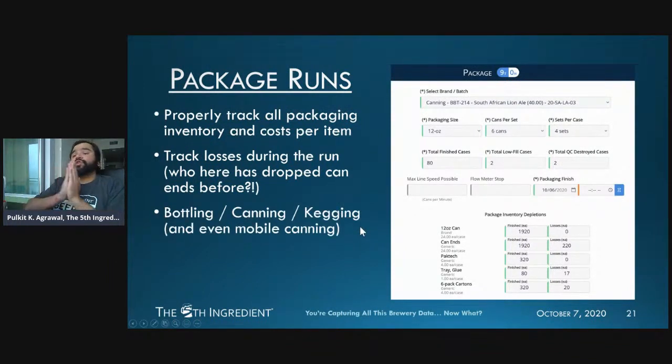From there, you want to make sure that you're doing this for bottling, canning, and kegging, and even more so including that as part of mobile canning, right? Because that's just as important with this and understanding, even for mobile canning, how efficient is your mobile canning company actually being, right? And so those are all ways of understanding on the packaging side.